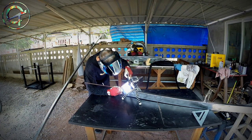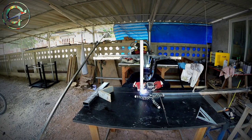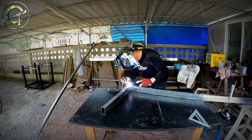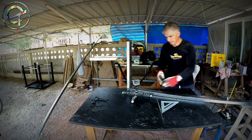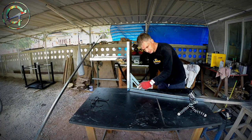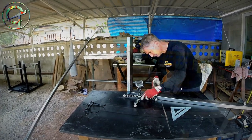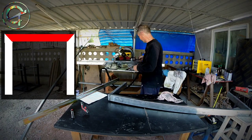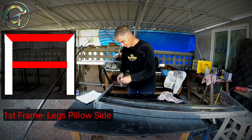The GoPro camera that you are seeing framing my welding action, because I'm testing lenses and solutions to shoot close-up welding videos. I'm in a learning process, and if you want to know more, above my head is a web link to a related videos playlist. I'm not a professional welder and I'm still learning the correct technique to deal with the steel pulling and shrinking while heated up by the torch flame. So let's check if everything is in order, and it is. I end up with perfect 90 degree corners. As you can see sketched in my drawing, I'm completing the first frame, pillow side legs, adding a reinforcement.